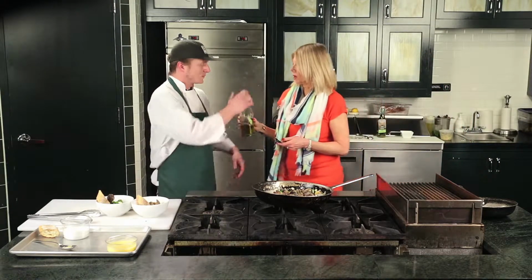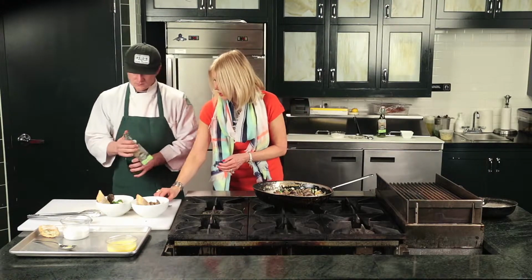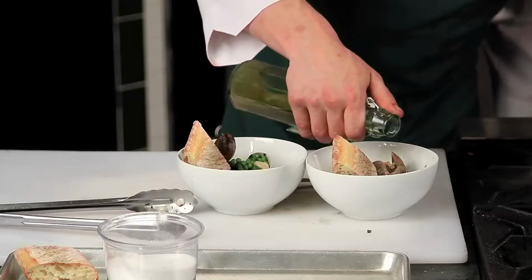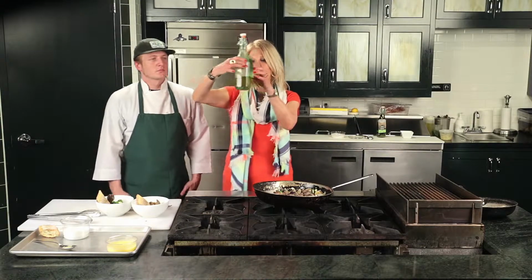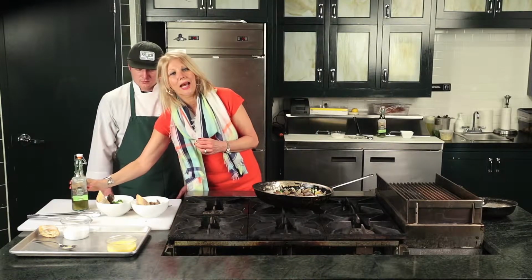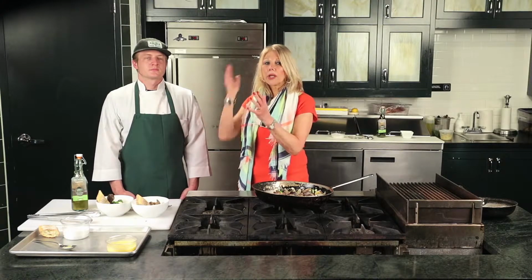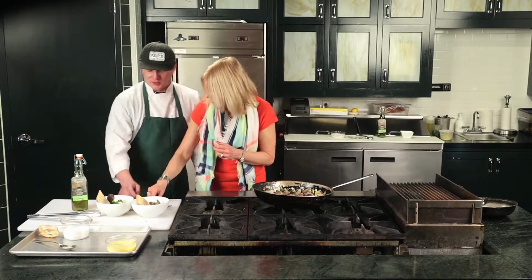Let's drizzle a little bit of olive oil on top. I always like to finish my dishes with a little drizzle of extra virgin olive oil. This olive oil symbolizes the spring as well, because it's the first press of the olives in Italy. You can see it's totally unfiltered, which we will show you later, but it's made from a very special type of olive called taggiasca. The olives are picked in September, and they bottle it in November, and it's shipped immediately. It's kind of like the Novello olive oil. So, spring is finally here, Layla.